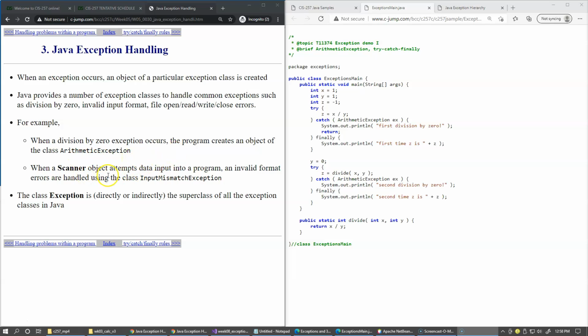Likewise, when the scanner object attempts to process the input and fails to convert some string to an integer, it generates an input mismatch exception. Both of these are examples of runtime exceptions. Exception classes form a hierarchy in the Java library, and the exception class, directly or indirectly, is the superclass of all exception classes in Java.